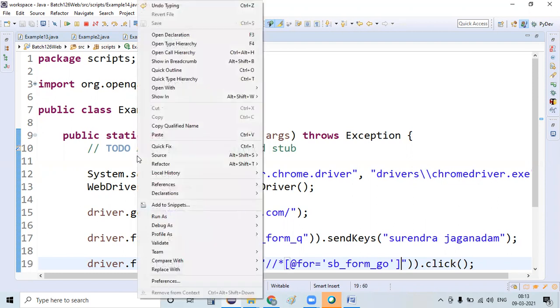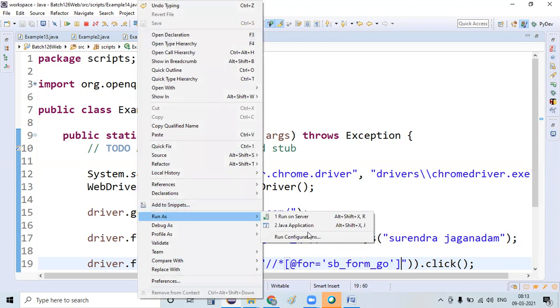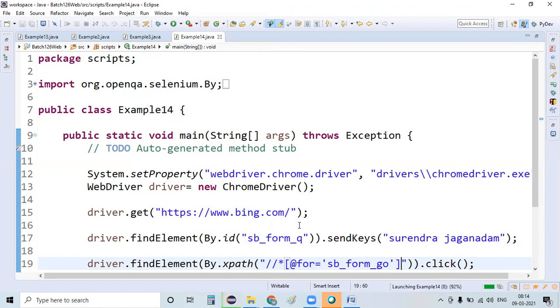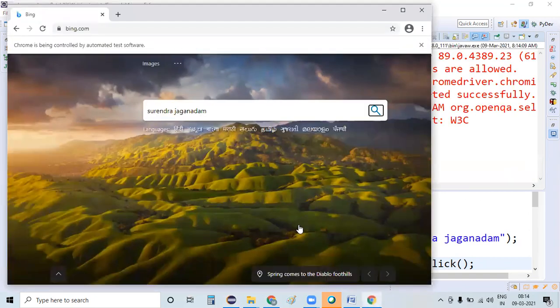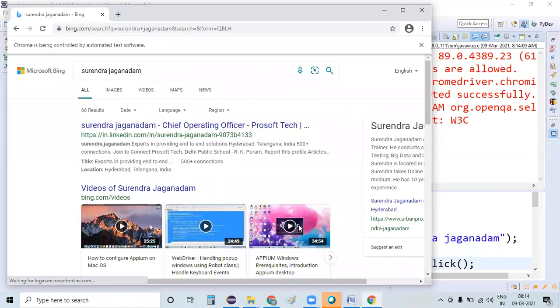Now, let me try to run this script as a Java application. Yes, let it run and let us see this. See, the search results got displayed for me.